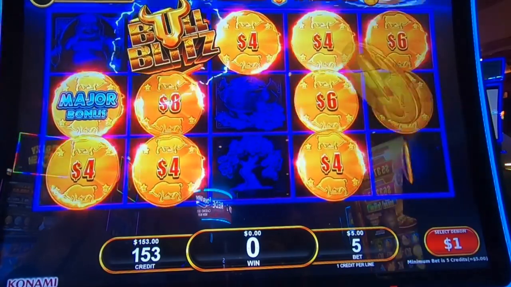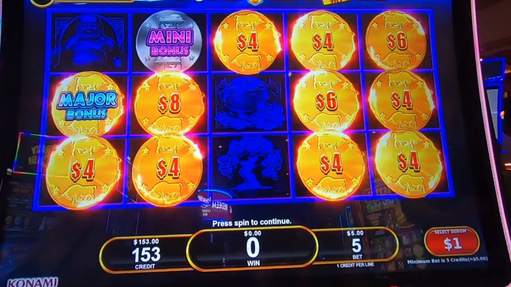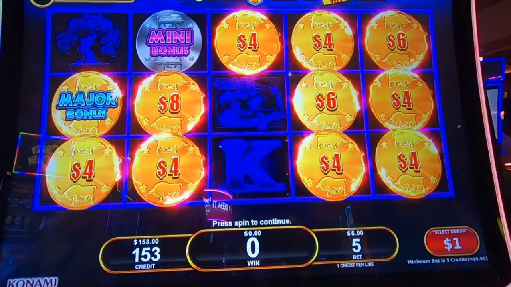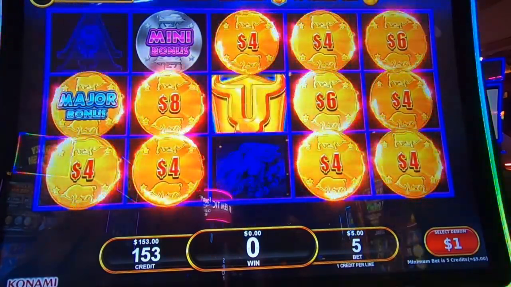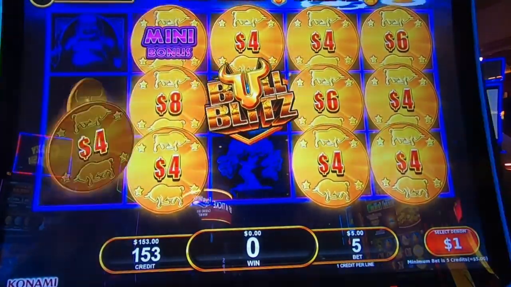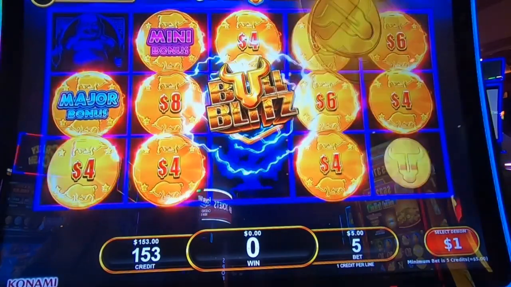Oh, my God, it is our first hand pay. No, if we get one more. And a mini for 200. That's 200. Oh, it's definitely a hand pay if we get one more. Come on. Come on, we need that bull. I want to hear that bull. Get that bull. Yeah! Woo! Bull blitz, baby! It's a bull blitz.